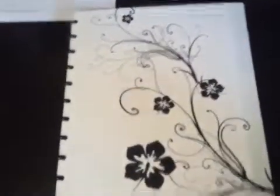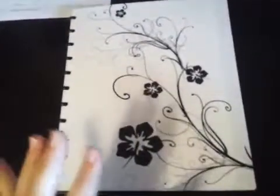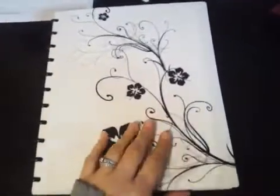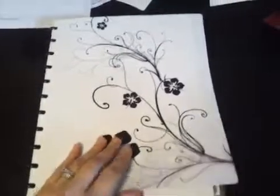Ladies, I just wanted to give you a quick little rundown of my ARCs because I know everybody loves these videos. So this is my planner personal business ARC, and I like the poly covers because they're flexible and they aren't quite so bulky. So I started mine with the consultant planner, which I love.